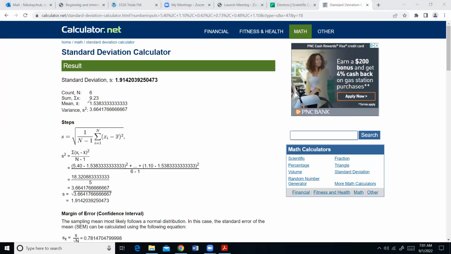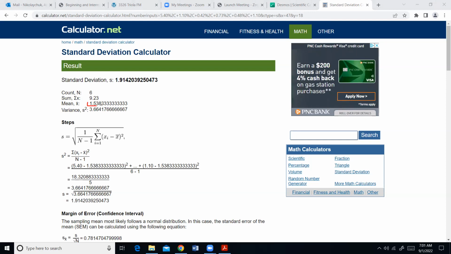But the point of the story is that right now we found the sample mean, and this is X bar. Remember, they called it X with a bar, and the name of it is mean. When you say, Alex, this is the average, it's the same thing.